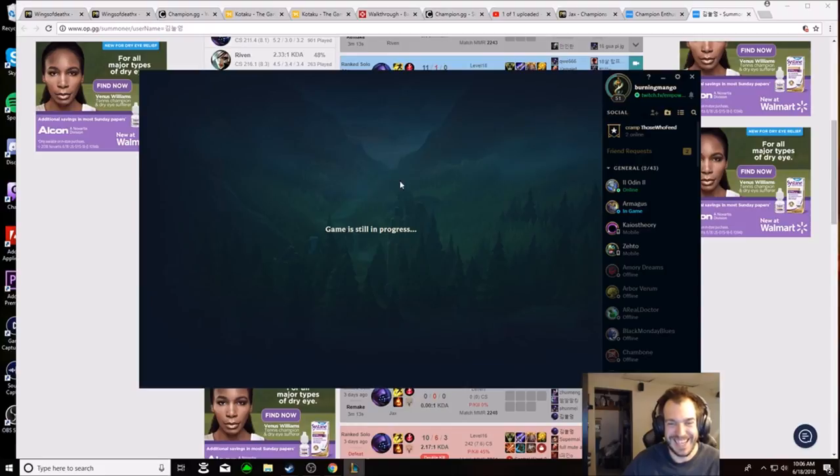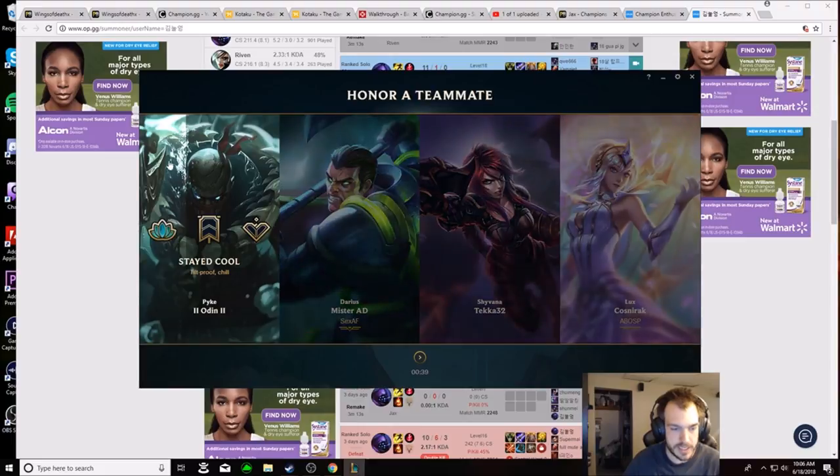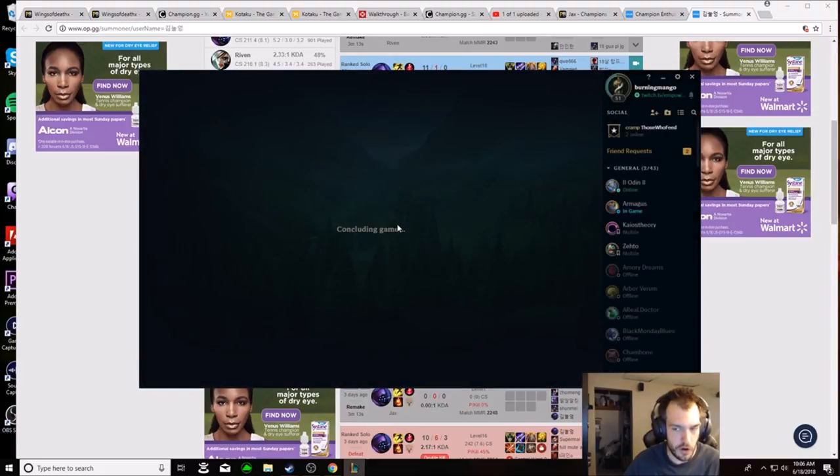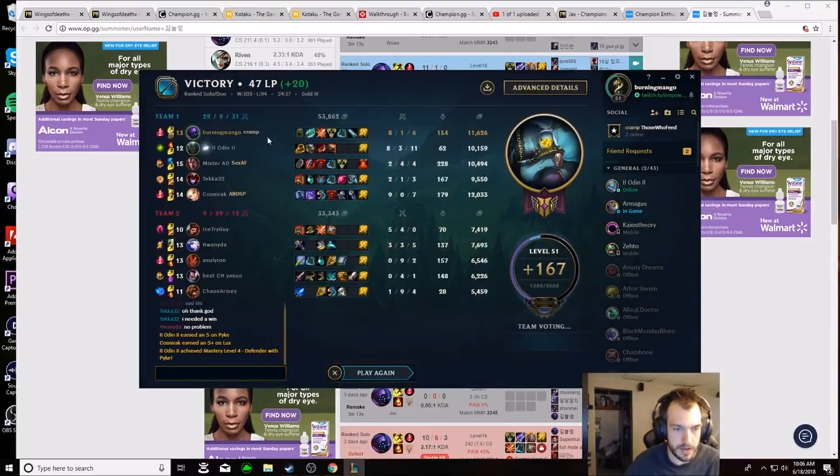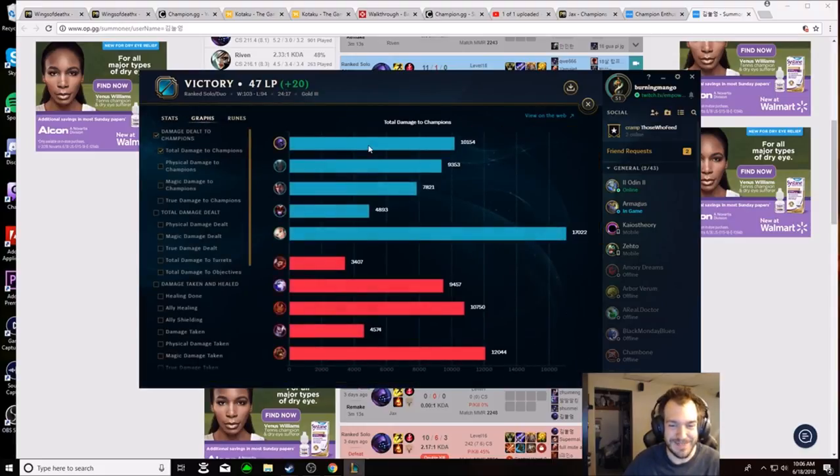Dude, what a game. Holy moly. Dude, that early game is intense. I think that's definitely the better play. If we could consistently get level 2 first, I definitely think we can always get the first blood. So 8-0-6. Let's check out some damage. Lux did a ton of damage.